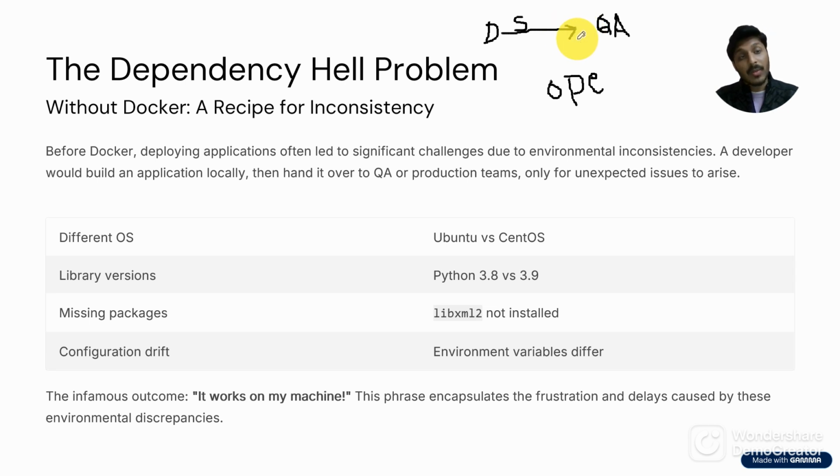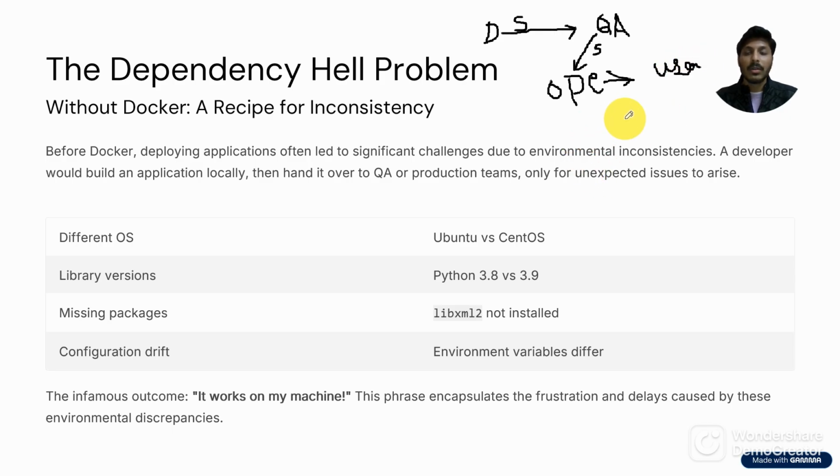But this also gave rise to some issues, which I'm going to tell you about later. But this is how it was done. Once the quality assurance team has done everything, it is going to hand over the software to the operations team, and finally it is going to be deployed. So you are going to use it as a user. This is how it is being done.